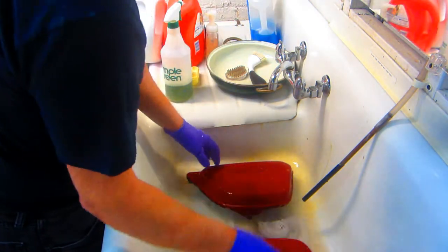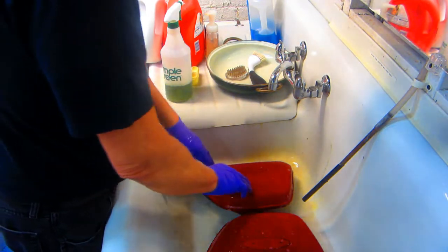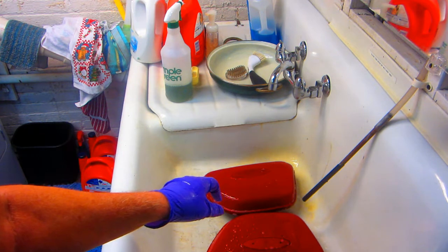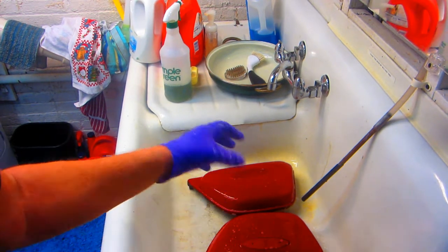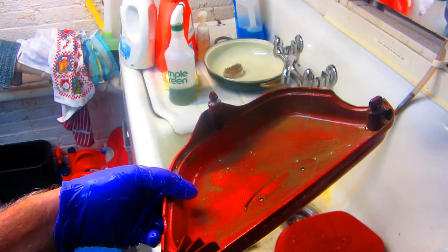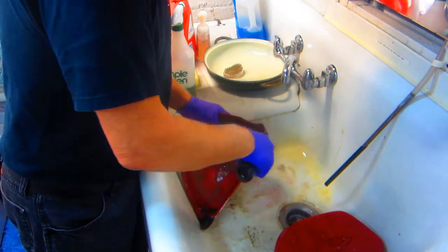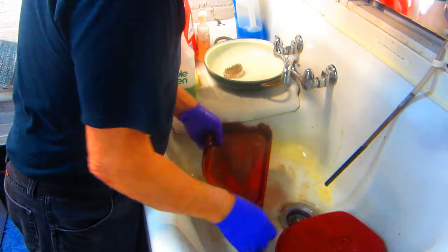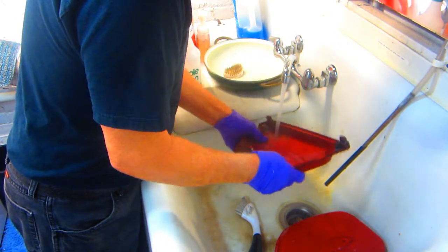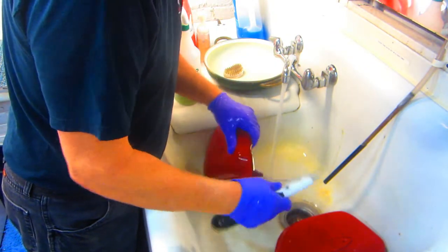It's a good idea to let the cleaner sit for a few minutes. We'll get some sandpaper and see what we have underneath, because there are several coats of paint — this is not a virgin thing, it's already got paint on it. I want to see if that's going to come right off or be a problem. If you paint right over all this grit and grime, the paint is going to be contaminated.